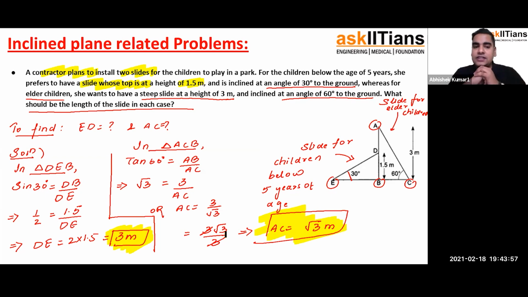After identifying the triangle, identify which side has been given and which side you have to calculate. Then look for the trigonometric ratio which is relating those two things. If you are able to find that, you can easily do it. So please go through this solution. If you have any doubt, ask me right now. I will be more than happy to explain it. Please go through it.